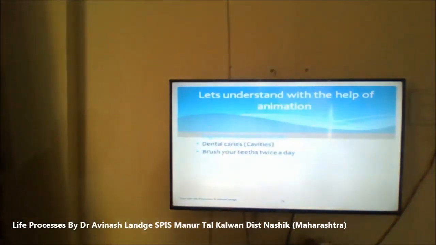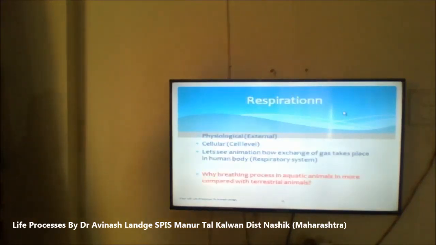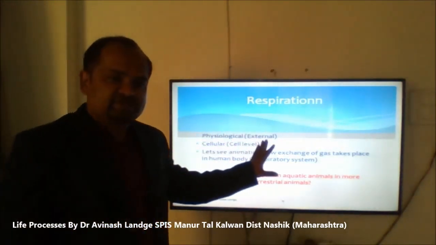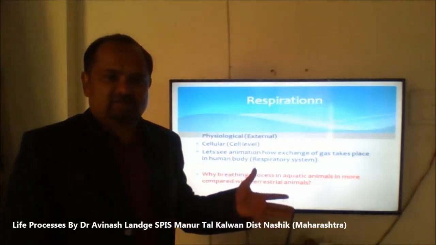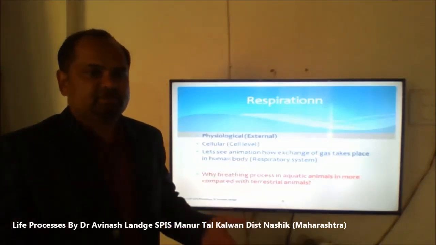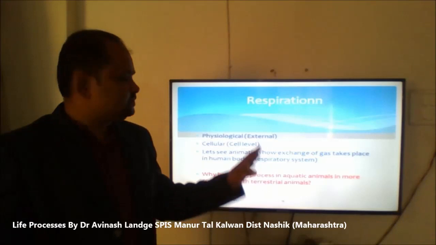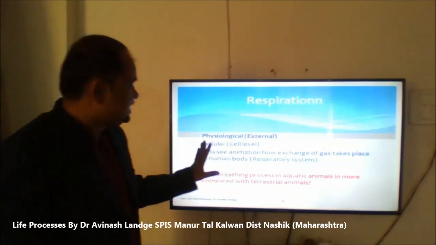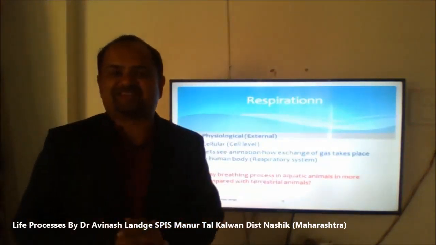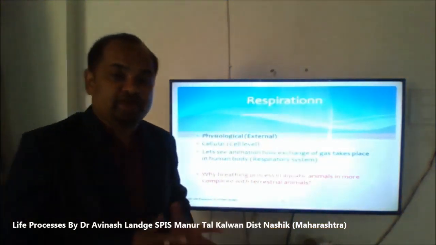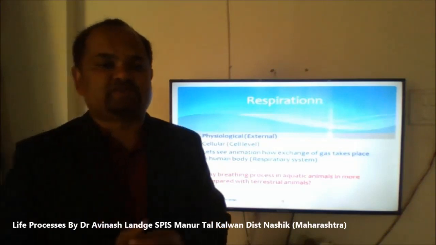Now let us go to the next part of our chapter, that is respiration. As far as respiration is concerned, it is of two types. First, physiological respiration, that is external, which in day-to-day life we call breathing. Breathe in, breathe out. This part is called physiological, that is external respiration, that is called breathing. And cellular respiration, at cell level, is another type of respiration, where actual breaking down of the food takes place.